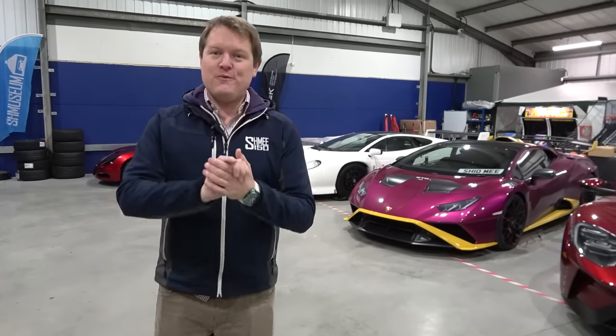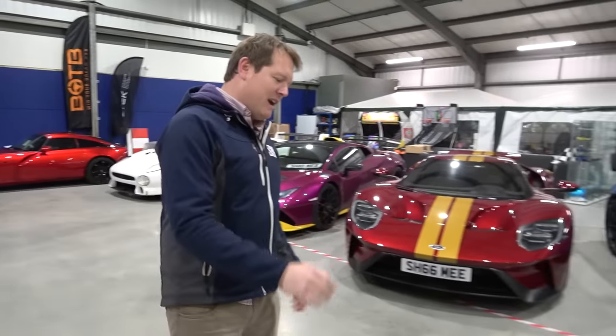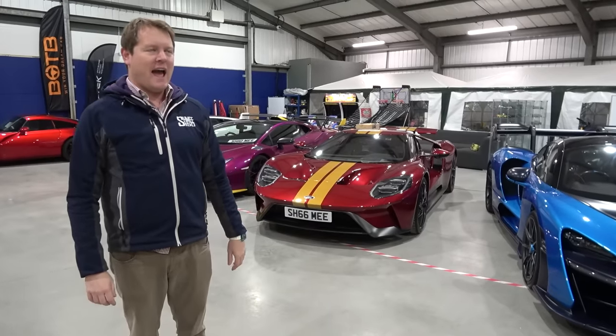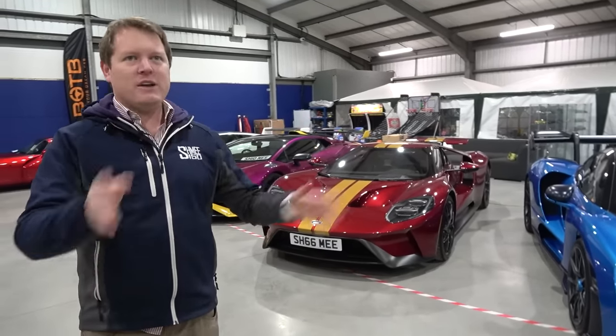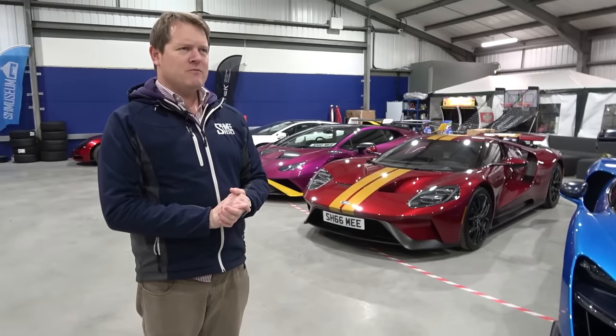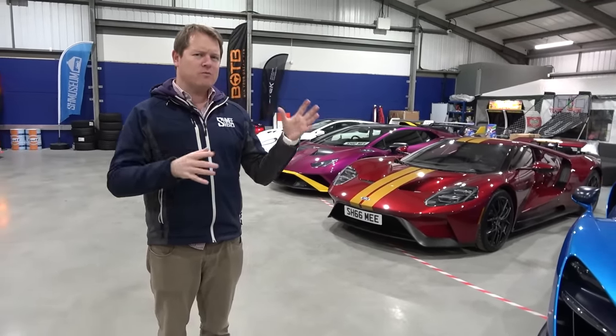Let's talk about future cars for a moment. So down the line, I've mentioned a Morgan Super 3. I'm not entirely sure on my plans for the Morgan Super 3. I haven't confirmed spec and order and that kind of thing because, to be honest, I'm not entirely ready for it and have to work out what I'll do with it.